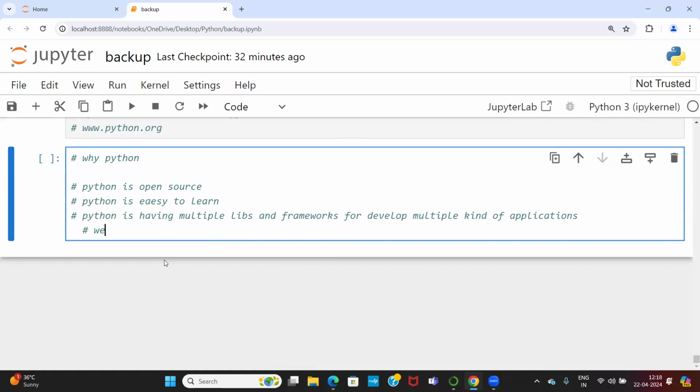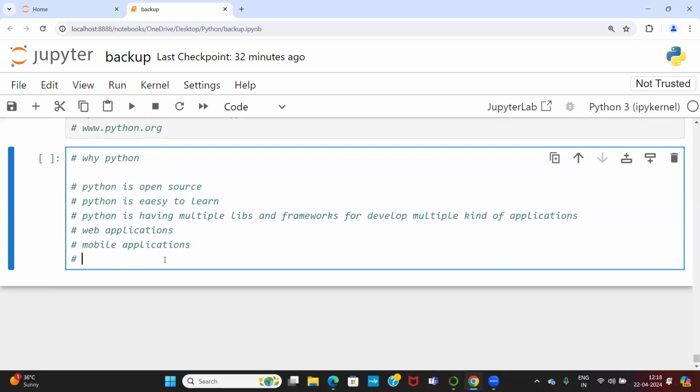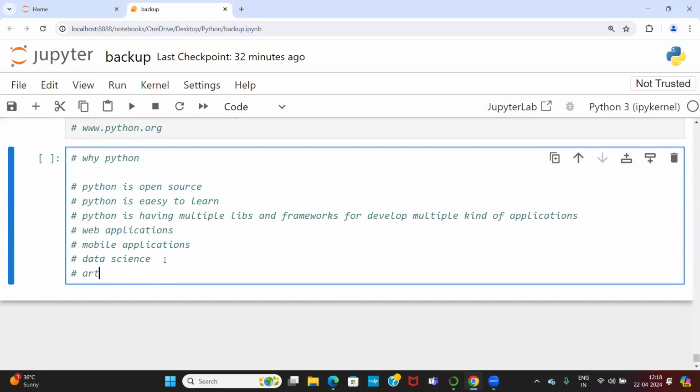So you can develop web applications. You can develop mobile applications. You can develop data science applications. You can develop artificial intelligence applications.